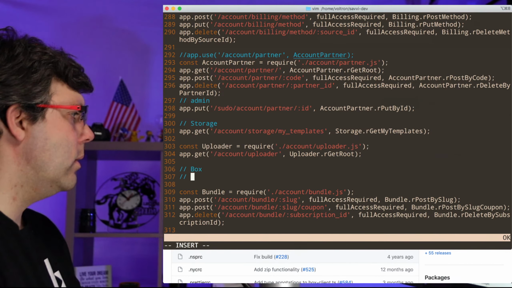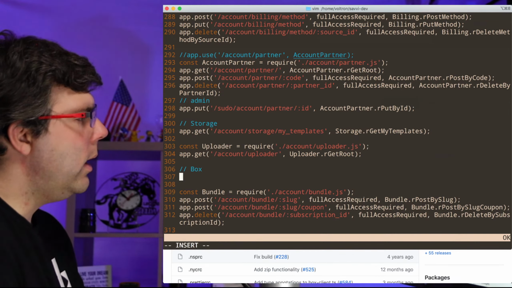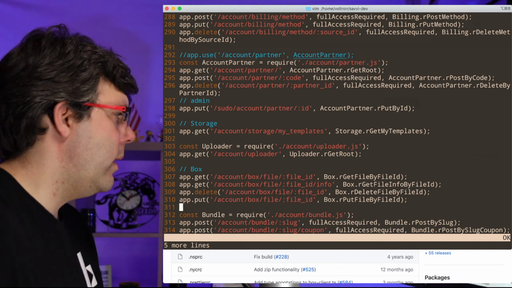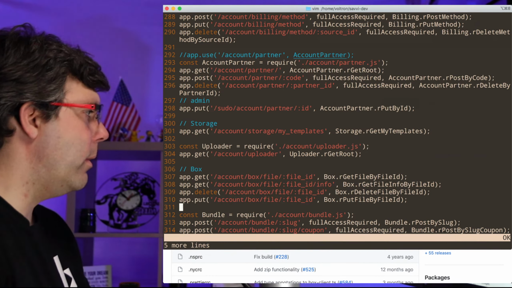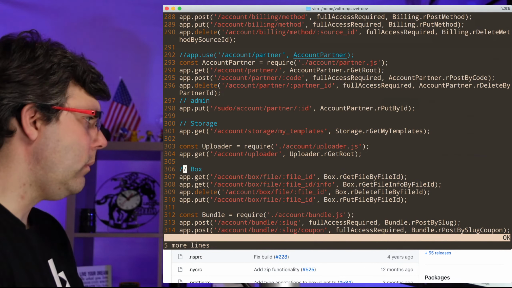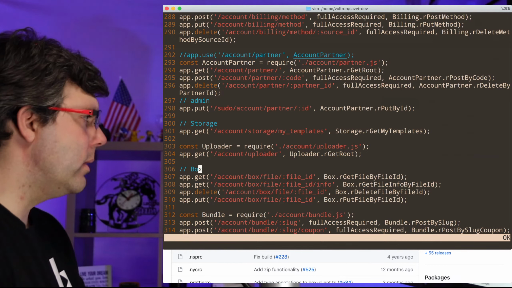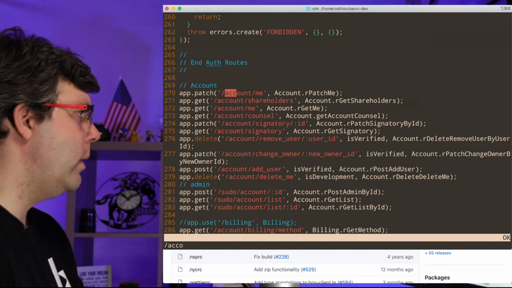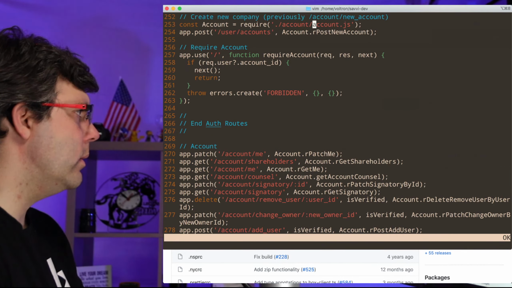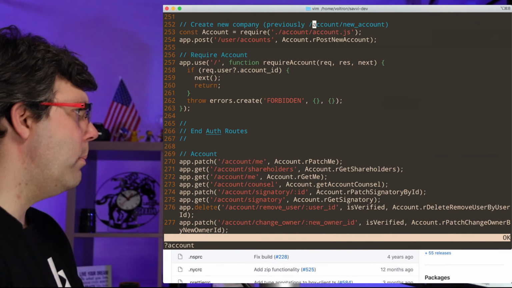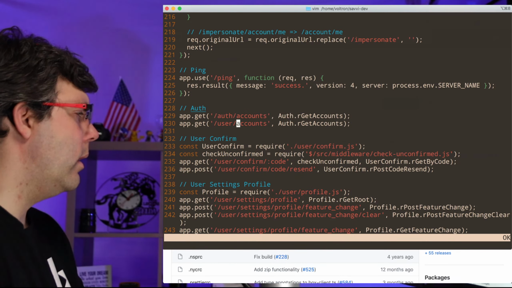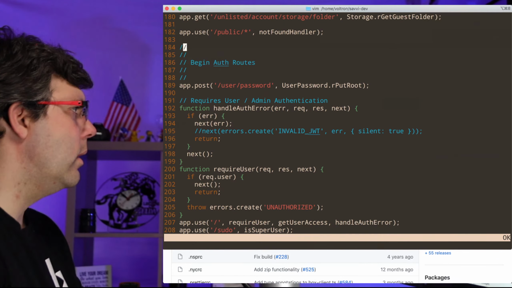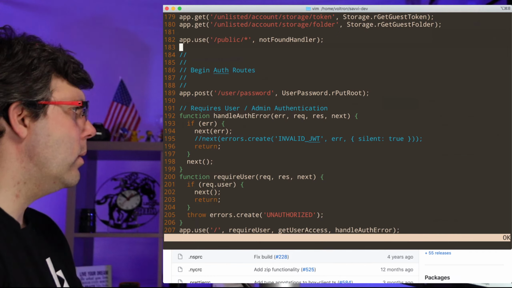Okay, so when I get all of this refactor done, then it won't matter what order the routes go in. But for right now, it actually does matter that we don't have any account routes up above basically this line. So let me just check that real quick.